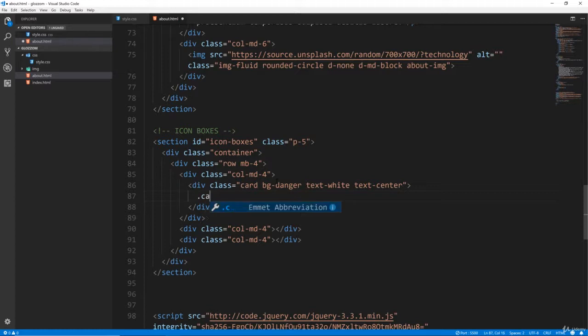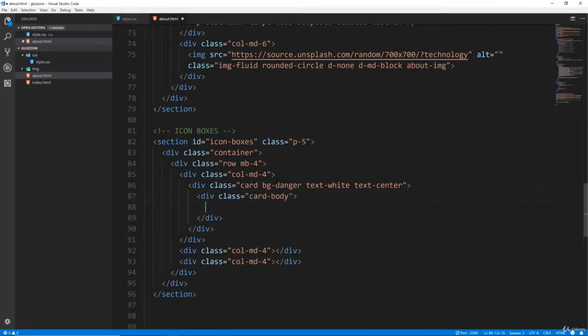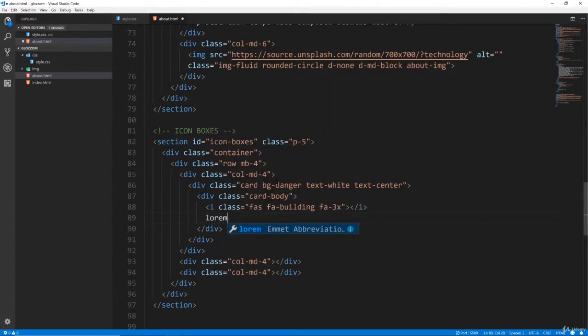And then inside here, we want the card body, and we want an icon. So it's going to be an i tag with the class of fas, and then fa-building, and then we want it to be 3 times the size, so fa-3x. Okay, then under that icon, we're just going to put lorem 10, like that.